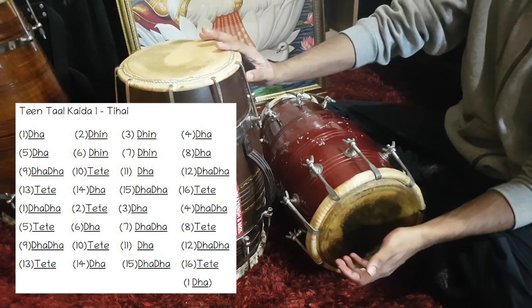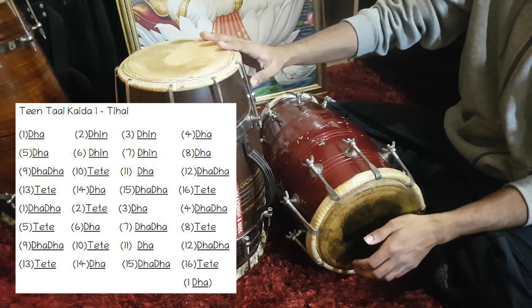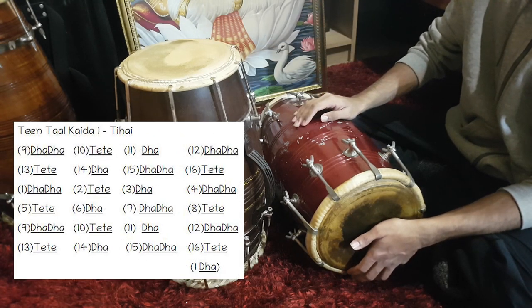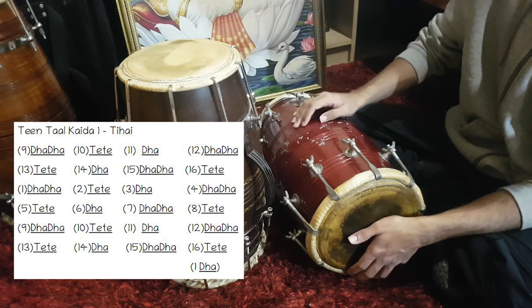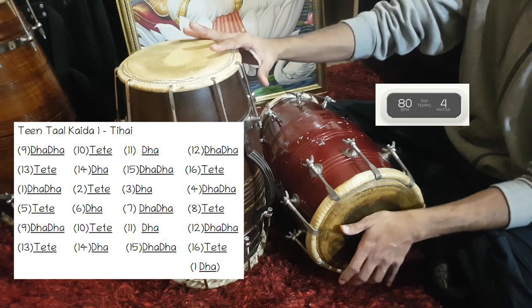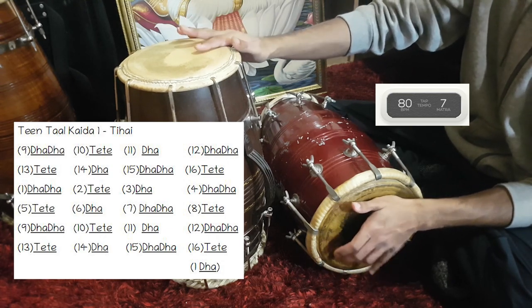When practicing the Tihai, I recommend playing from the 9th beat of the cycle. This will give you the satisfying feeling of finishing on the sum, or the start of the cycle. You can simply wait for the 9th beat of the cycle and play Tee Taa until you reach it.